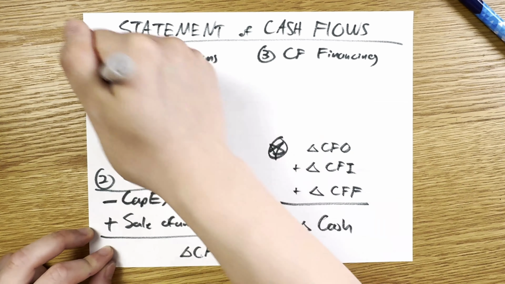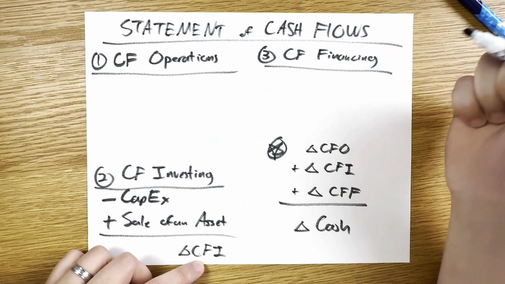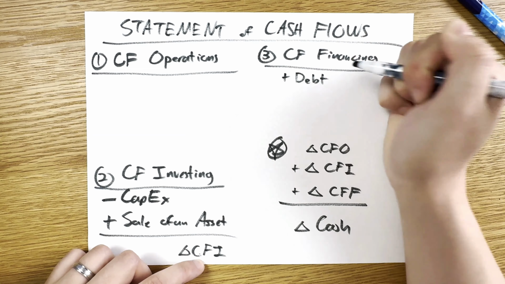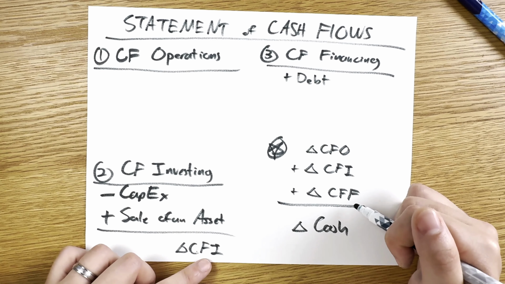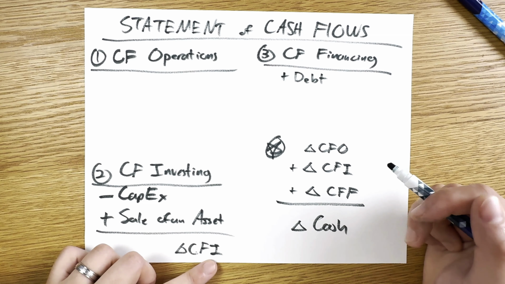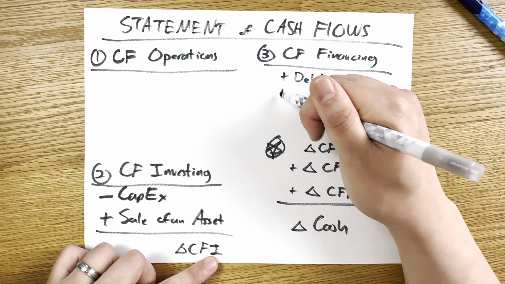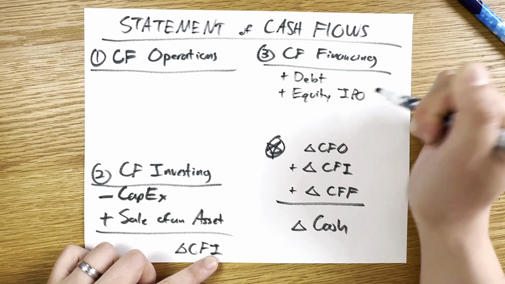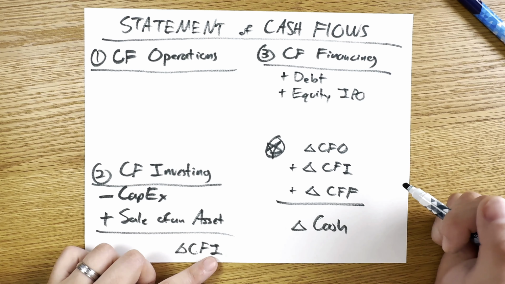Now, cash flow from financing. When you hear the word financing in business and when it's used as a verb, I want you to think raising money. How are you financing that? How are you raising money for it to pay for that? Different ways that you could raise money. First one, you could borrow money, and that is debt, and that would be a cash inflow into the business. You could also raise money through equity and selling ownership in your business. Maybe you do that through an IPO. That money would come in here through cash flows of financing.